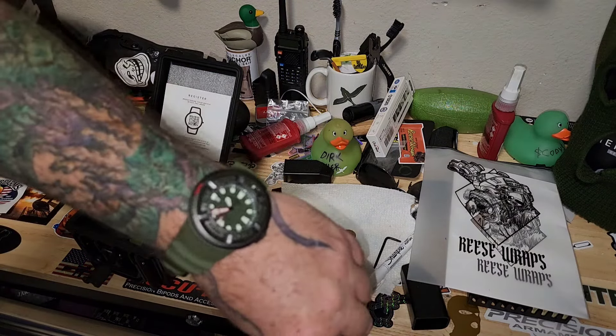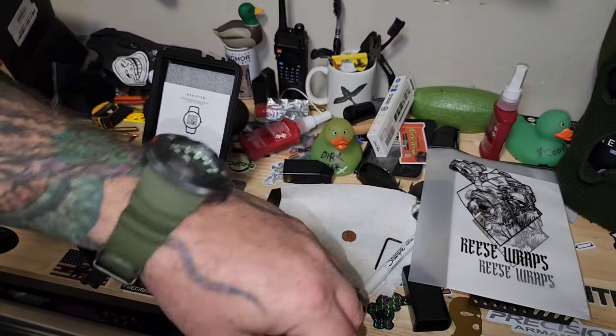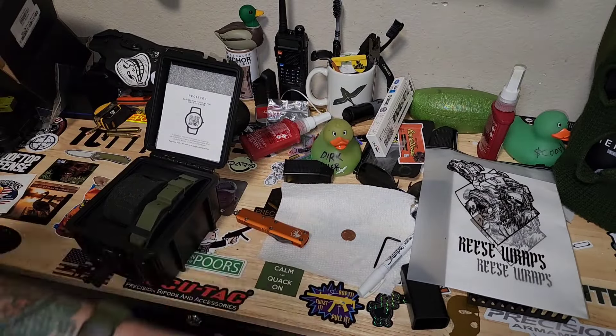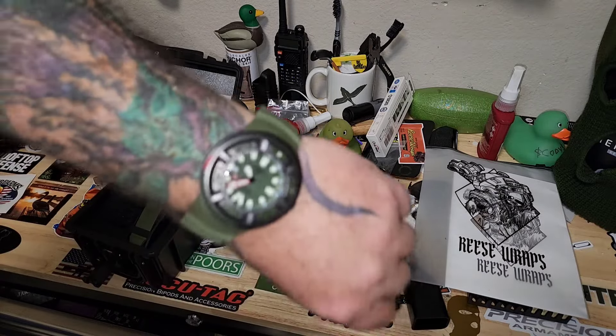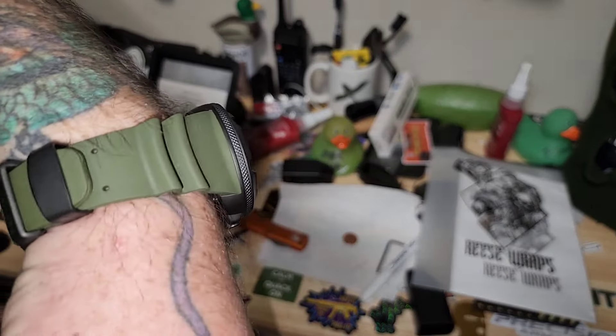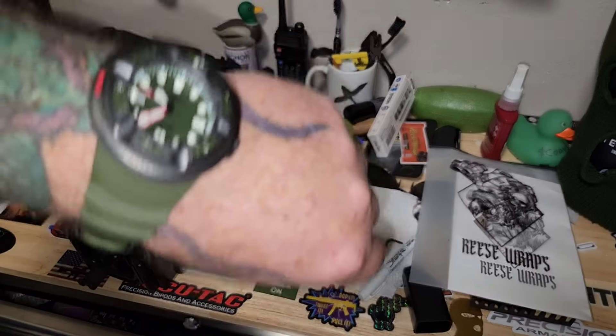Short and sweet — now I got a watch. I still look at my wrist — for years now, five, six years, I haven't had a watch on my wrist daily. And I still, to this day, when I want to know what time it is, I look at my wrist. So now we've got a cool ODG vibe, waterproof, pretty rugged, and it's good for the apocalypse. Cool. Peace, bye.